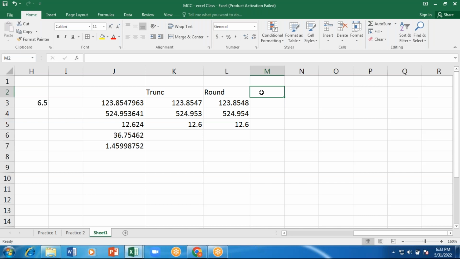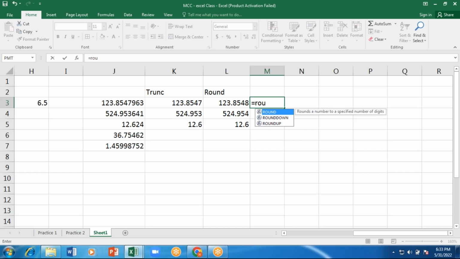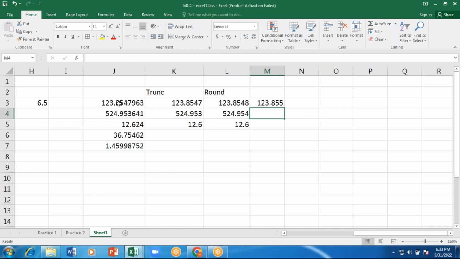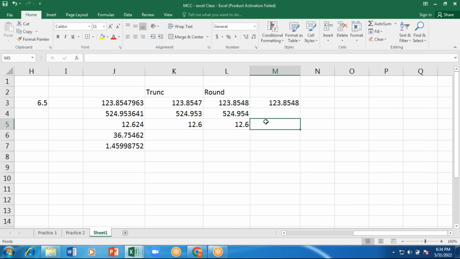The same thing you also have, like round upward and round downward, that is adding plus, adding minus, like -1. So let me show you one for that. I'll do equals to ROUNDUP. I'll select this number, comma, the number of digits I want is 4. I'll close it, enter. So what this will do is, when I'm selecting the round up, this will not consider whether the next number is less than 5 or not. It will always round it up.